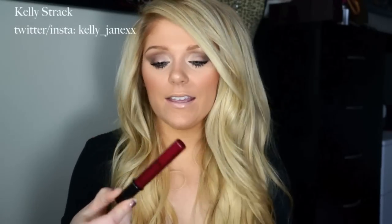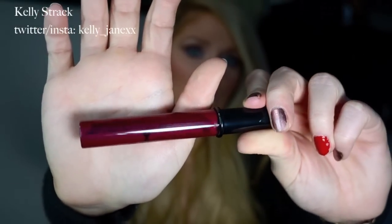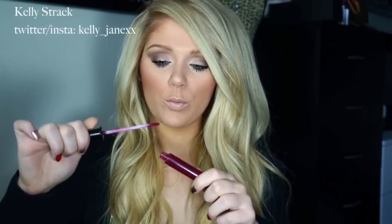My next favorite is another super cheap makeup product — it's just called "Highly Pigmented Gloss" with no color name or anything. I got this at Forever 21 right in the checkout aisle and I believe it was like two dollars and some change. It's a beautiful, super dark cranberry color and this lip gloss is amazing — super pigmented, creamy, and really smooth. For two dollars you literally cannot go wrong, so next time you're in Forever 21 definitely give this a try. I've been using it all the time.